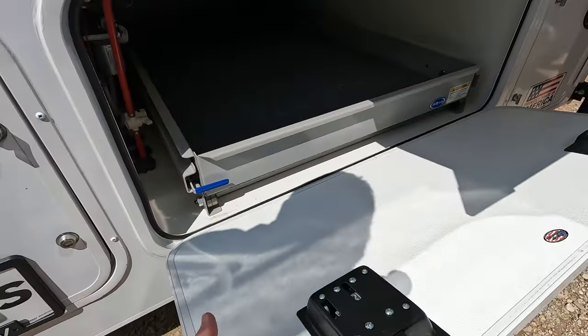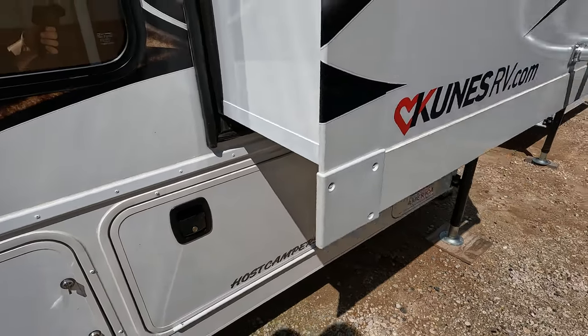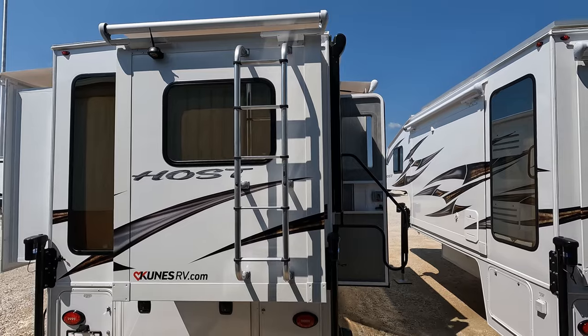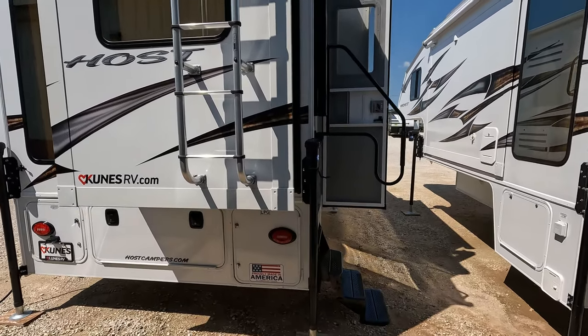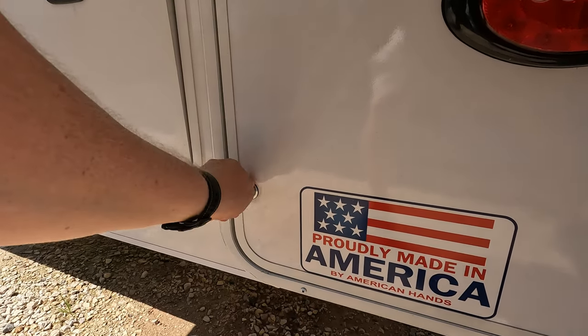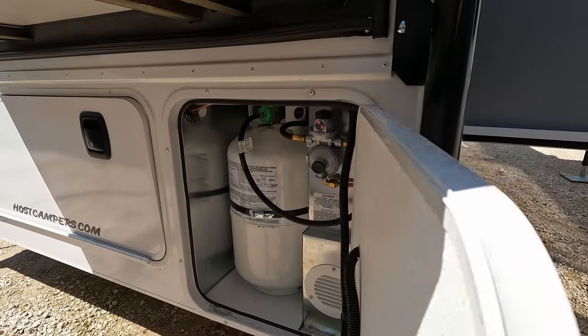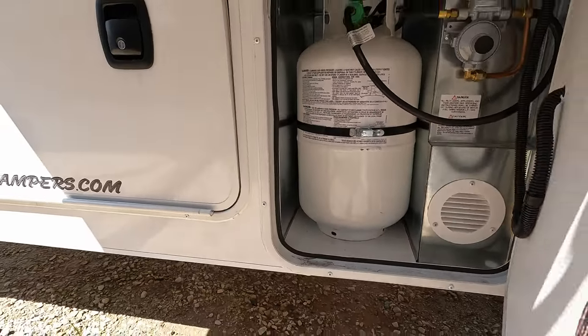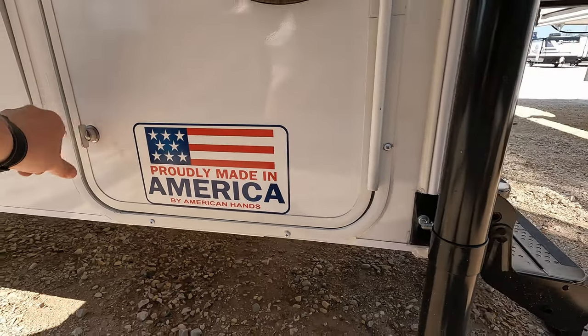Pretty straightforward. Slam baggage latches. This one has a rear view camera, the ladder to get up top, and then of course propane is hanging out over here. Wasn't planning on going in, but let's do it. Looks like we got two tanks hanging out in here. I would say they look like 30 pounders.